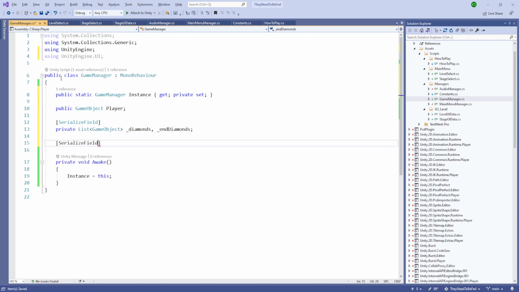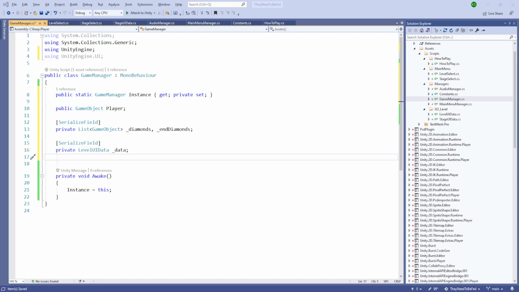After that, a serialized field private level UI data, and let's just call it data. You can call it whatever you like, but so you don't get confused, let's call it level.